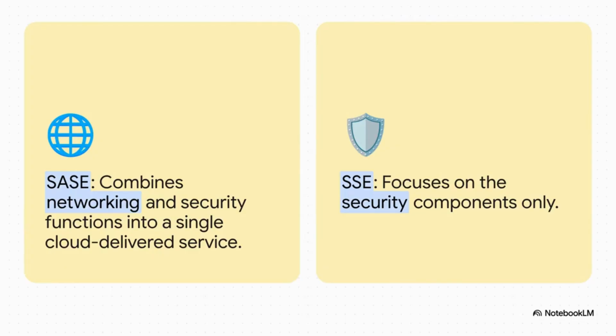Now listen up, because this is a huge exam topic. You have to understand how Zero Trust is actually delivered as a product. The big one you'll hear about is SASE, pronounced "sassy." It bundles networking stuff, like that SD-WAN we just talked about, with all the security services, and delivers it all from the cloud. Then there's SSE. Think of SSE as just the security half of that SASE bundle. So the main takeaway for your exam, SASE is networking plus security. SSE is just the security.